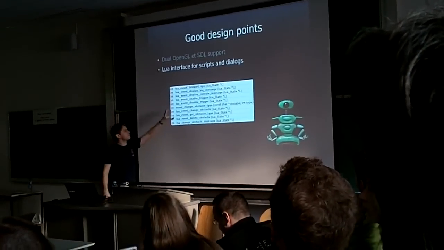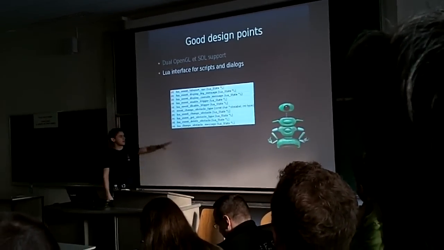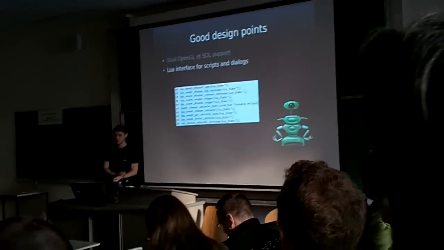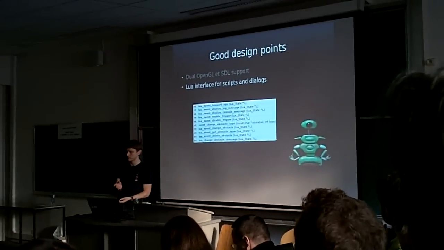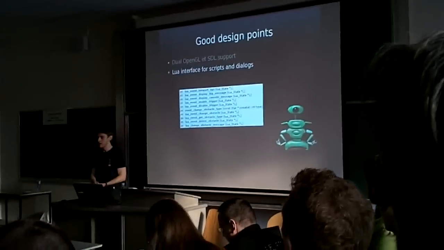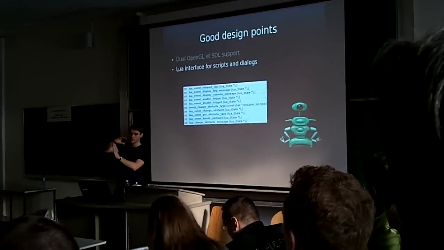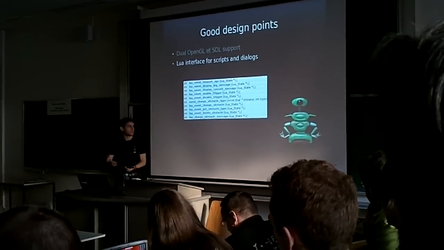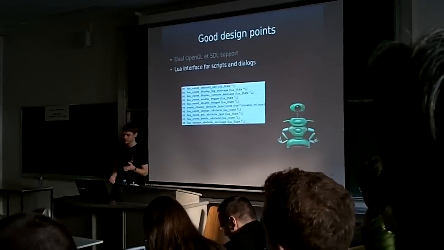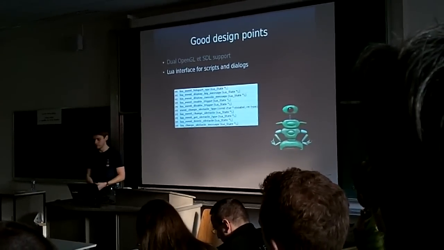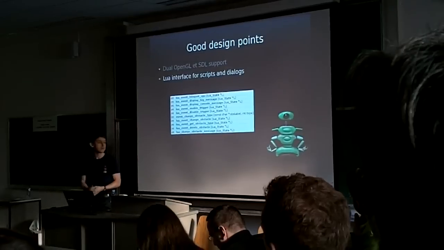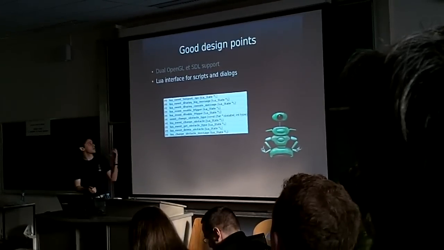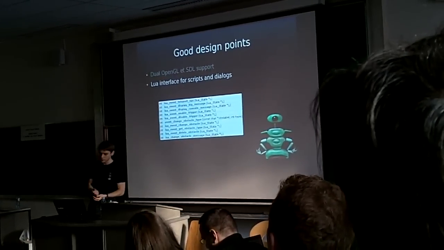Here you have a few functions that we have in C, and each of those functions are called directly by the Lua scripts. And the average size of a function like this is about 12 lines of C. So this means that we have an engine written in C, and we can export Lua bindings very, very easily. So when we have to add something, when we have to do new things in Lua, it's very simple. So this means that the Lua interface became very powerful very quickly, thanks to the easiness of integrating Lua with C.